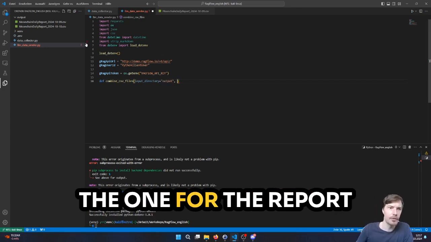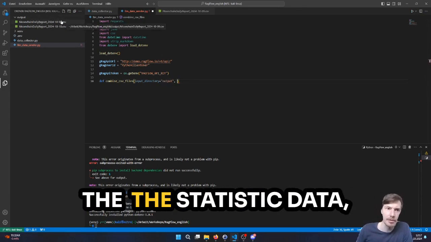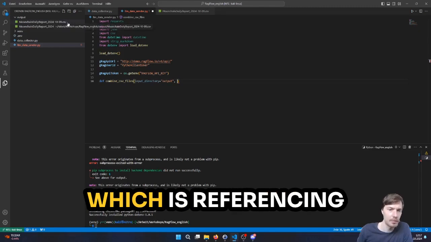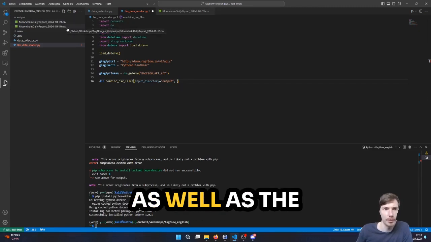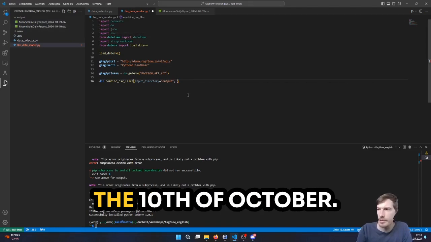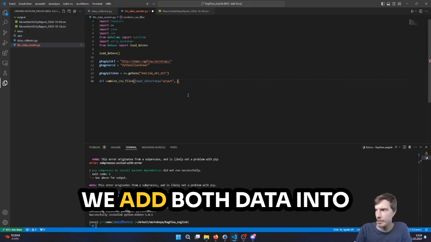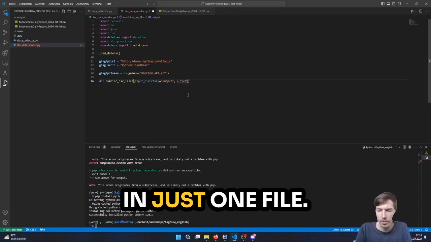The one for the report, which was made on the panel, the statistic data, which is referencing to the 9th of October, as well as the report data, which is referencing to the 10th of October. We add both data into one file to provide all of this information in just one file.